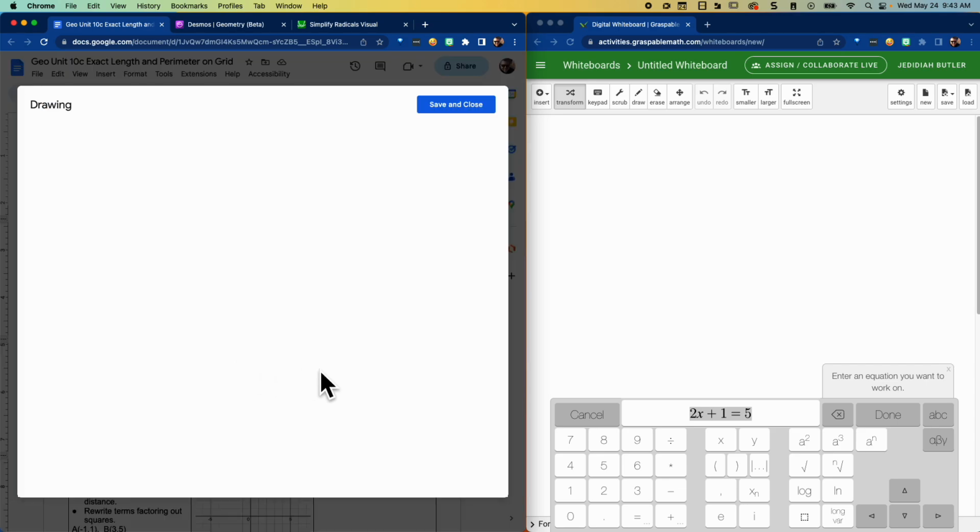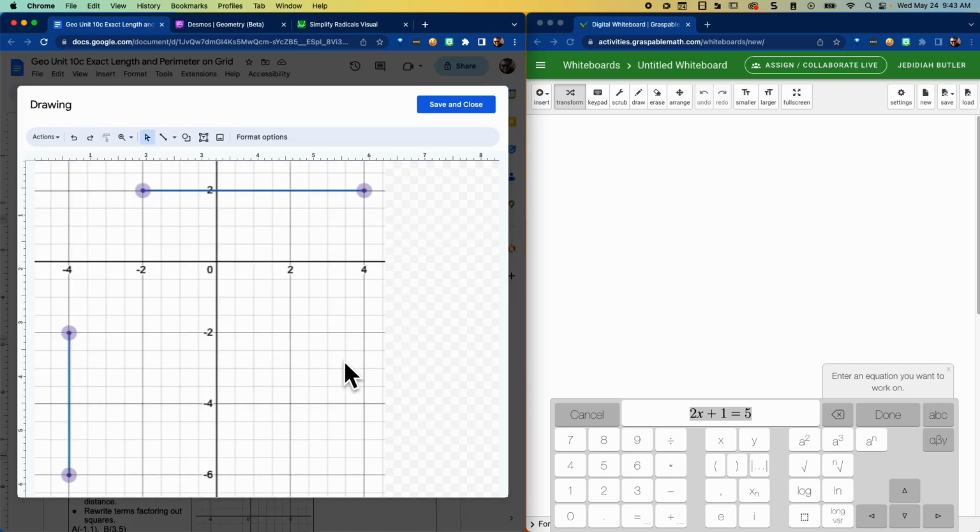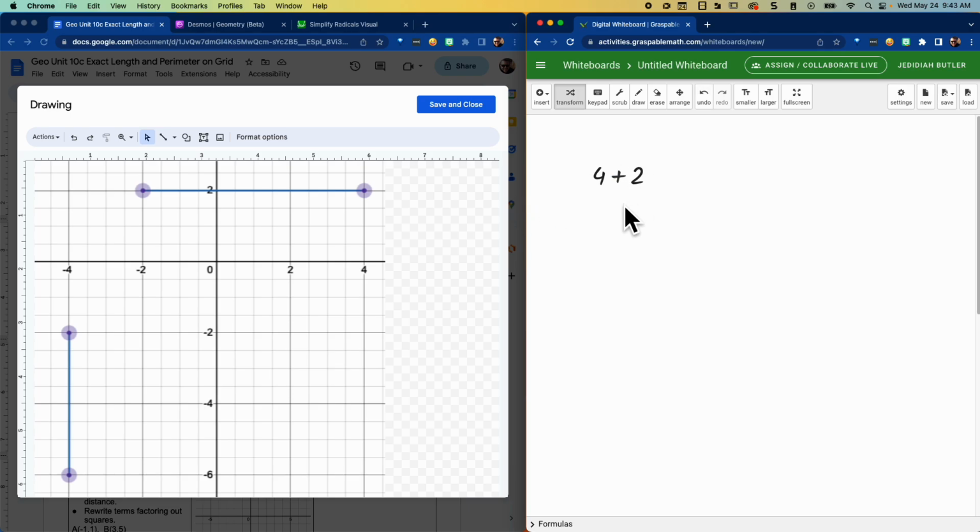So when I look at this first example, we just have vertical and horizontal lines. The horizontal line goes from -2 to 4. If I think about the exact coordinates, it's at (-2, 2) to (4, 2). Because the height is 2 the whole time, that's not changing. All I need to calculate then is the horizontal distance. And I go 2 and then 4 more. If I were to calculate that, I could say that's 4 minus -2, and that's the same as 6.